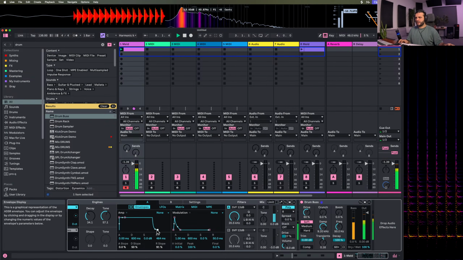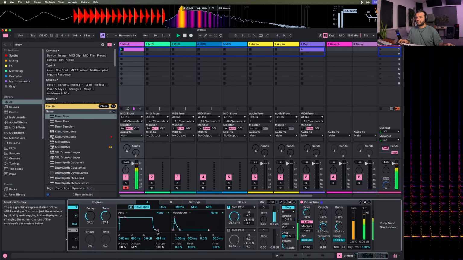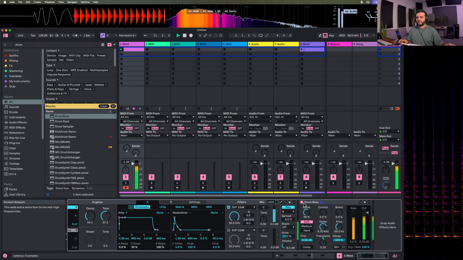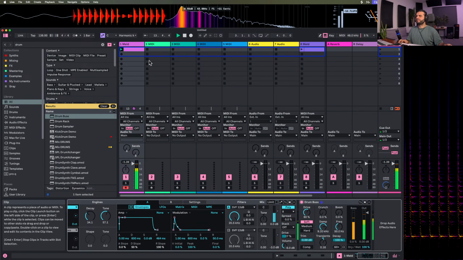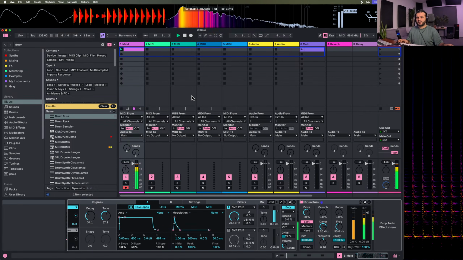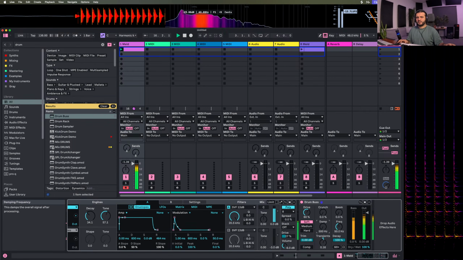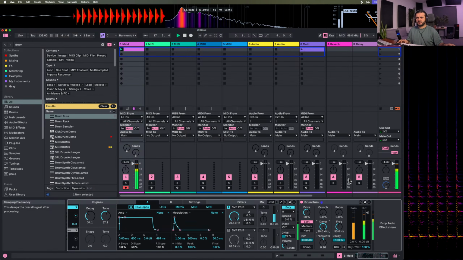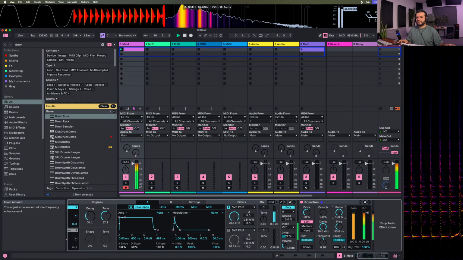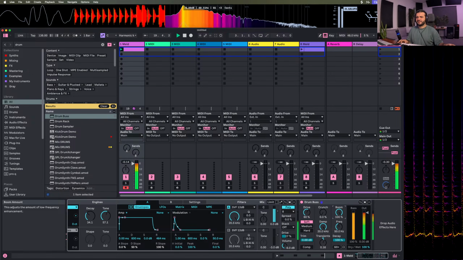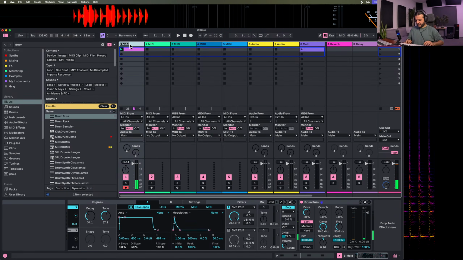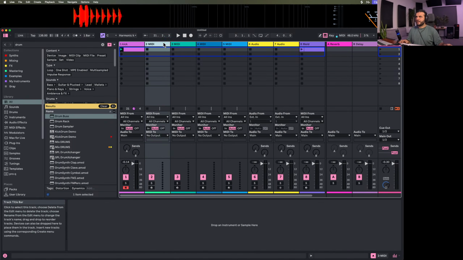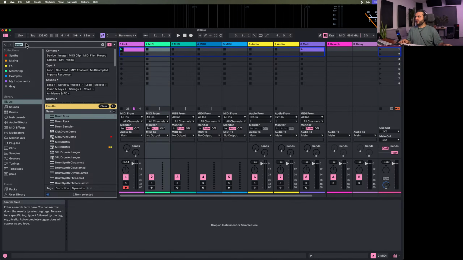I will adjust the slope of the release. That's quite fun. It's quite distorted, but somehow I like it for now. And maybe, oh, we need more damping. We don't need this as well. So yeah, here we have our kick, and then let's move on and load another instance of Meld.